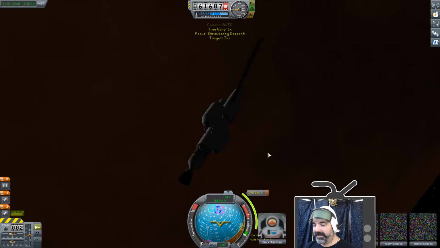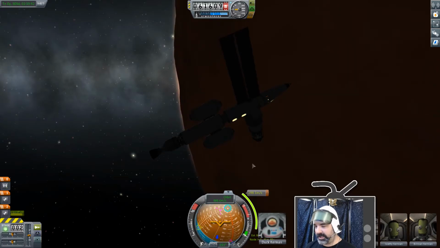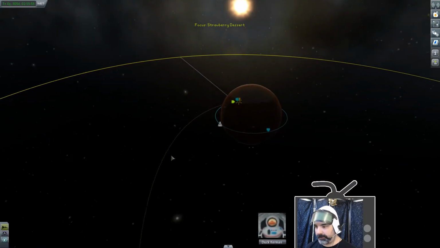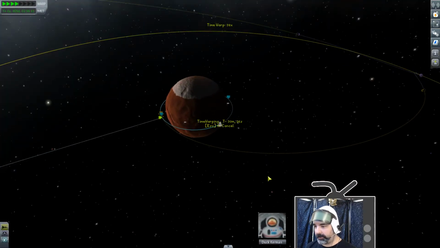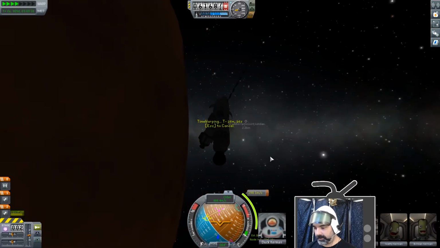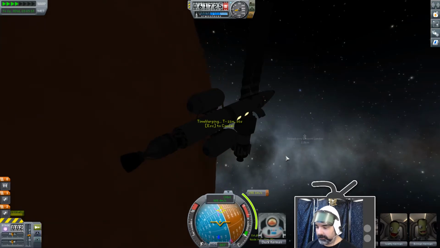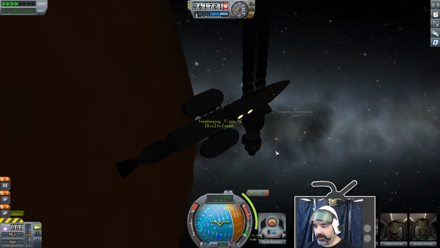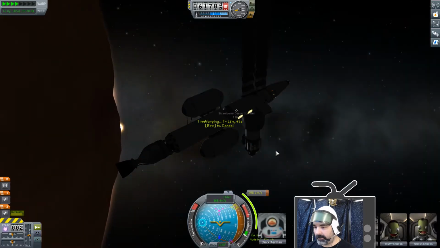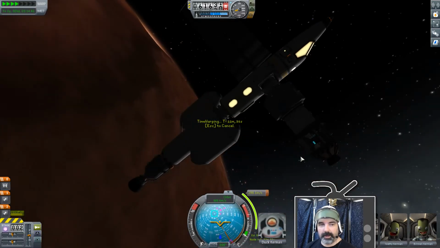I have an idea. Reload that. Okay. I had a critical problem where I forgot to change where I was controlling from, and I was actually thrusting in the precise wrong direction. So we're just going to go ahead and warp there. That was all bad. I was wondering what was going on, when no matter what I did, I was going the wrong way.